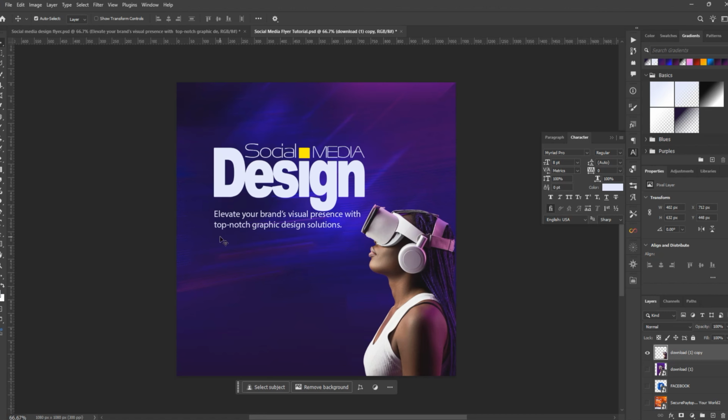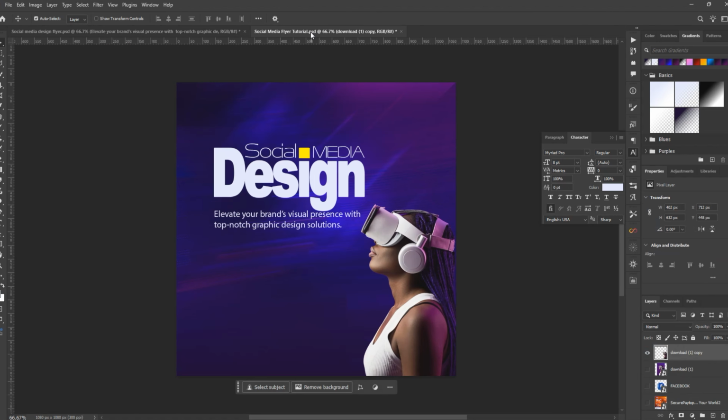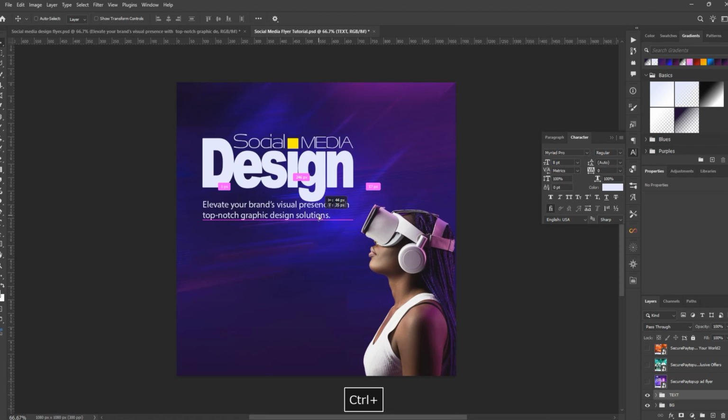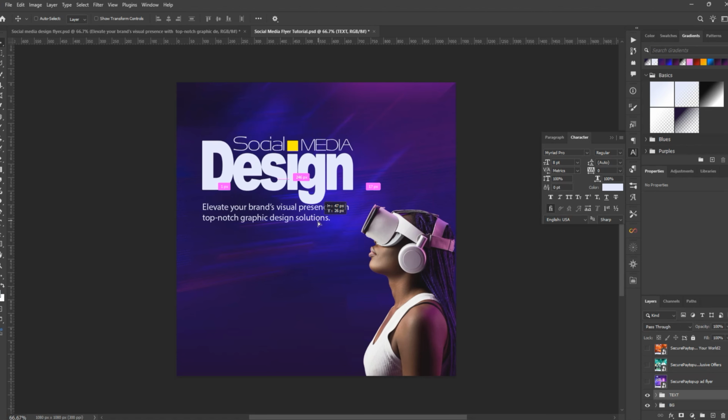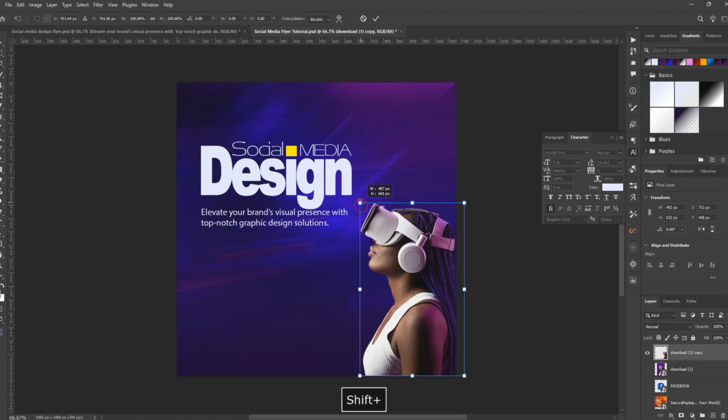This text, let's arrange it well. Let's arrange it properly. Let's reduce this, make adjustment to this image.